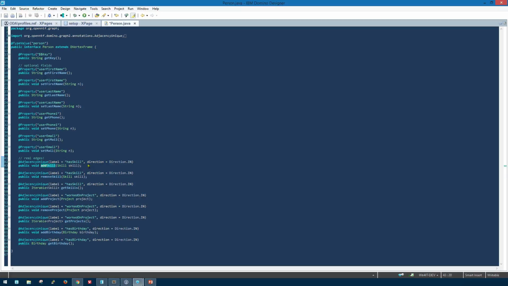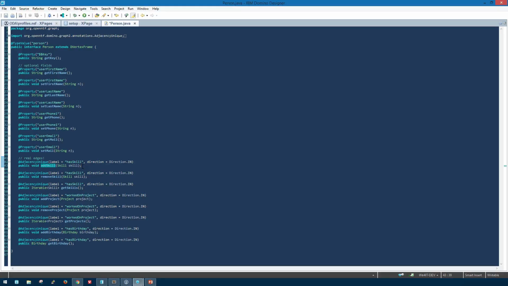This is important. The values start with add and remove just to add and remove a skill. So in this case, you can see you have to parameterize the skill object, which is also a vertex definition, just like this one.